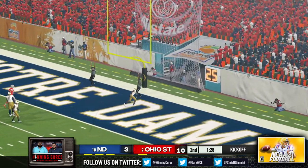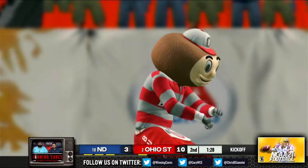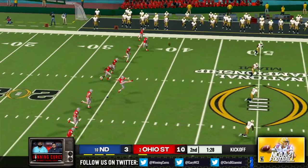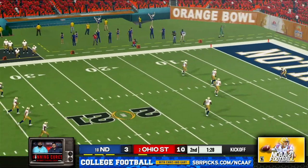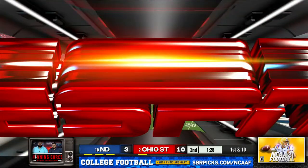The kick is up, and he's got it. Even though they gave up a field goal here, that defense is feeling pretty good about themselves right now. It could have just as easily been a touchdown. The kicker looks like he's ready to kick this one off. He kicks it off, and he got all of that one. This one's going to be down in the end zone for a touchback.